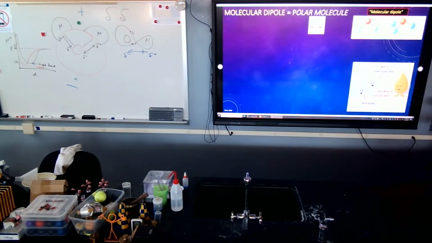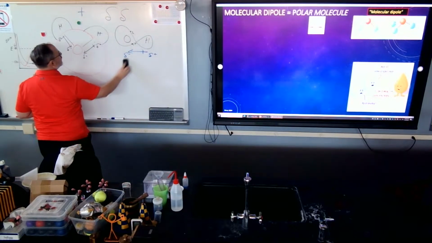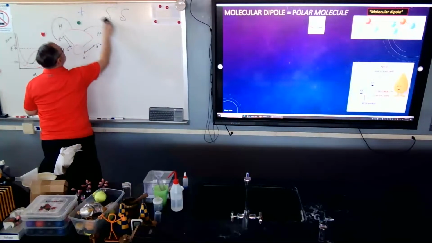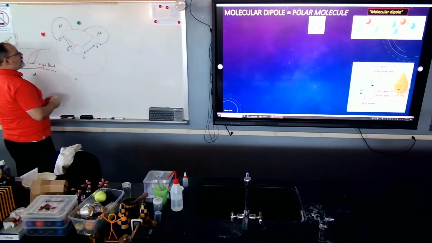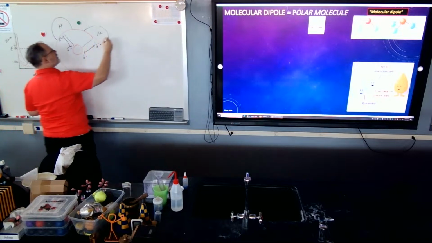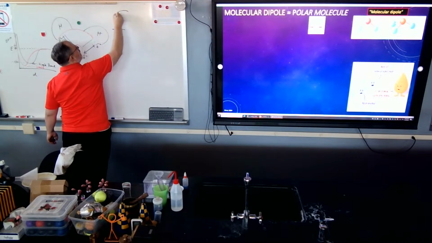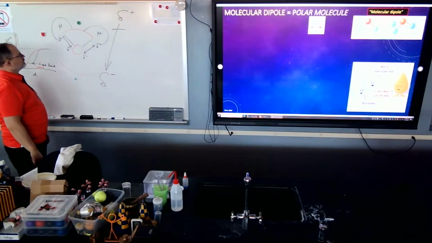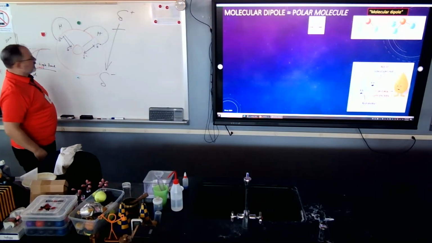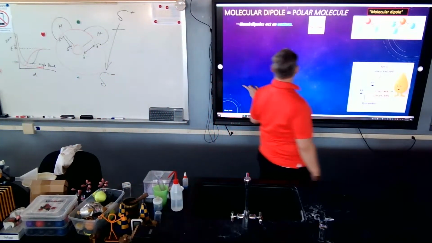So in water, you have two bond dipoles that sum to create a molecular dipole. A molecular dipole you draw outside the molecule. So if I want to draw the molecular dipole, I would draw it in the proper direction, but outside the molecule. And I would give this side a partially positive, and this side a partially negative. Which is why the sodium is attracted to the negative side, and the chlorine attracted to the positive side.